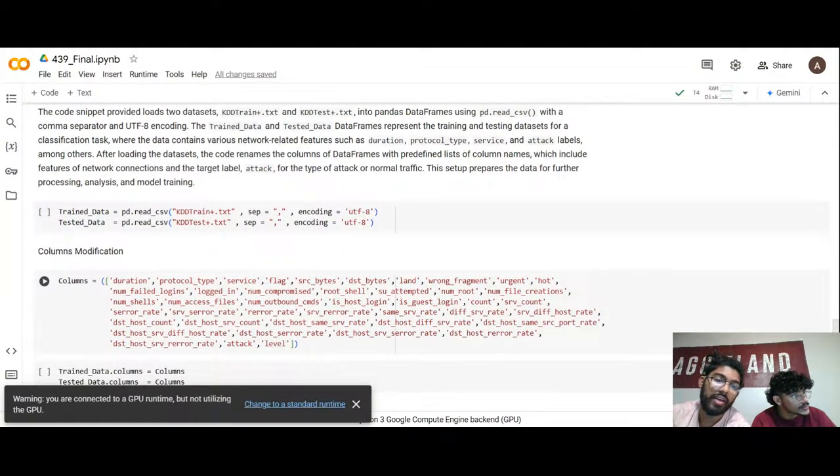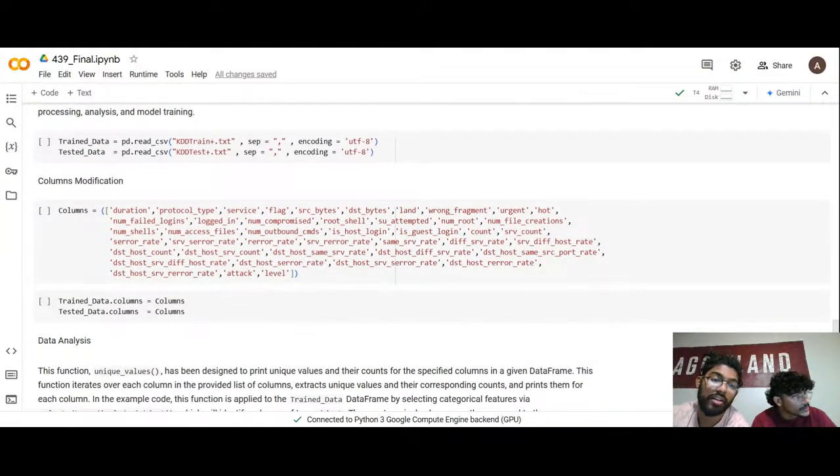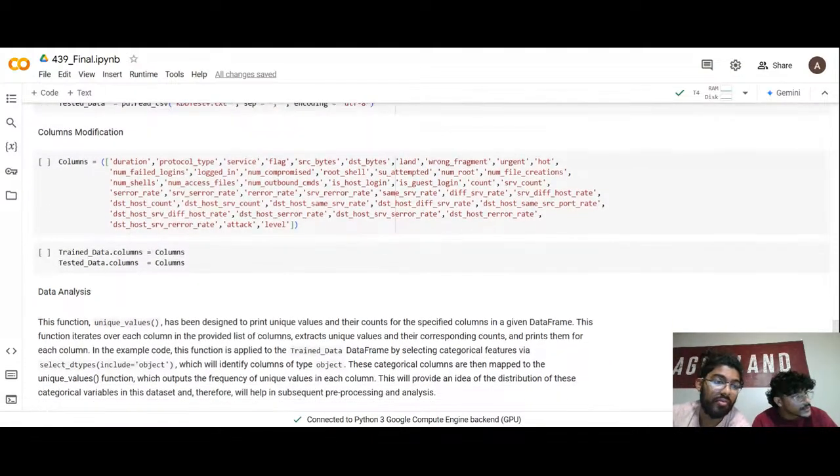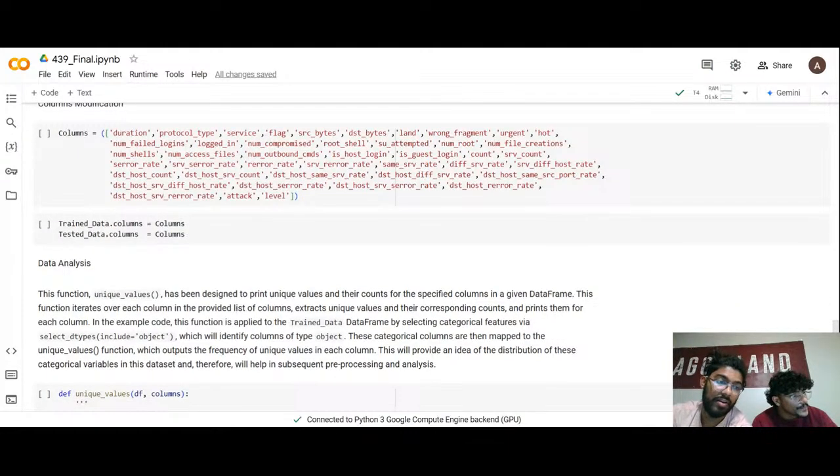And this time we're going to be making the ROC curves and decision tree visualization. And we also redid the columns with different names, and we applied those names into the data. So we have columns for the data now.